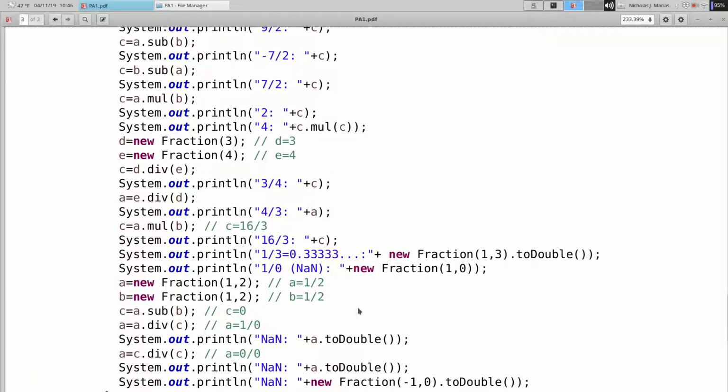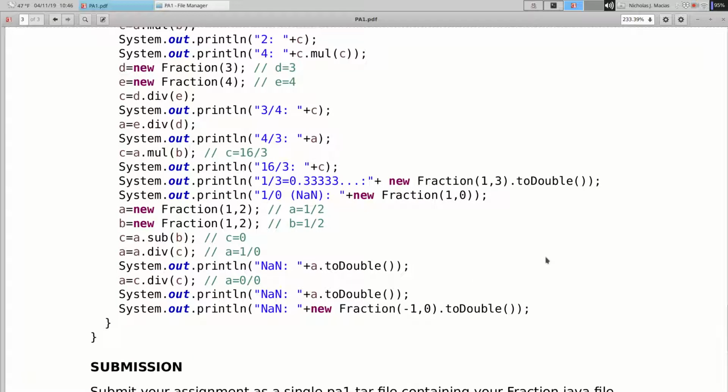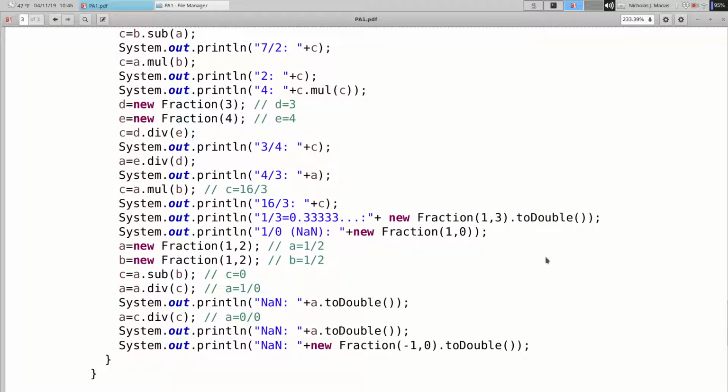And so you can nest these things however you like. Here's my new fraction 1/3, and I'm calling the toDouble method. And if you get crazy, it will probably play along with you nicely.